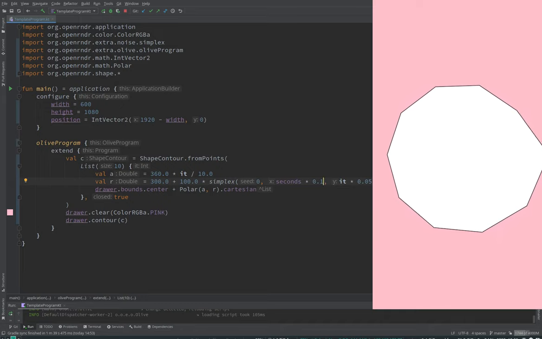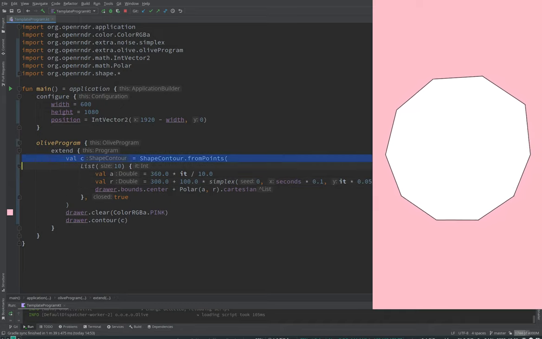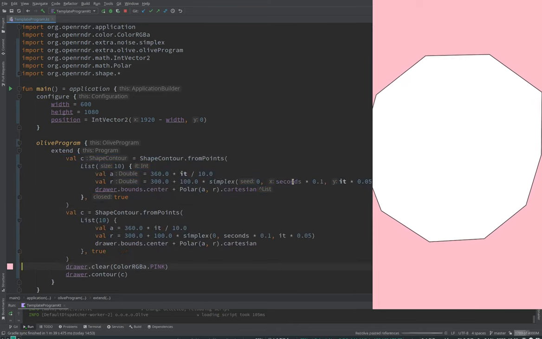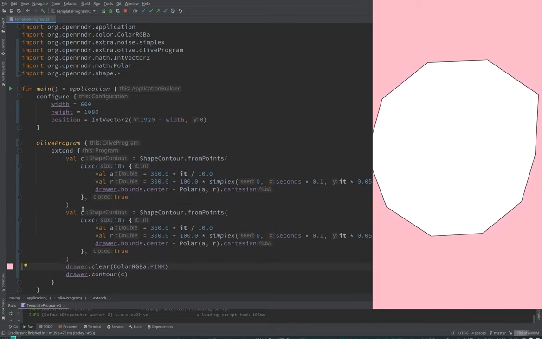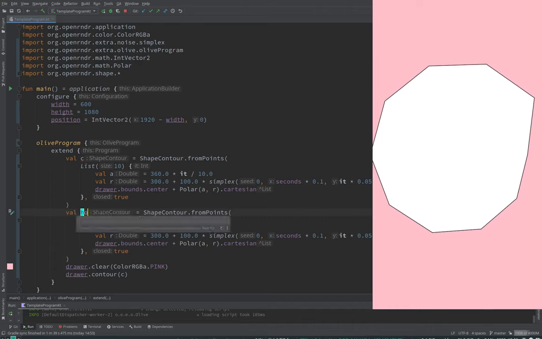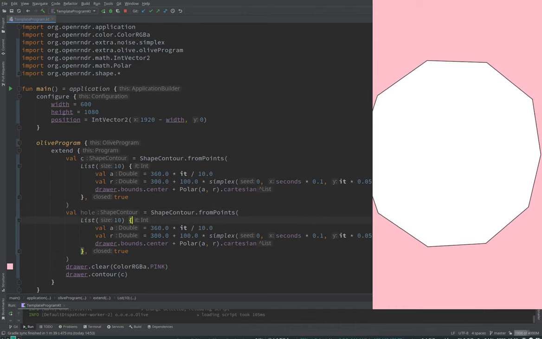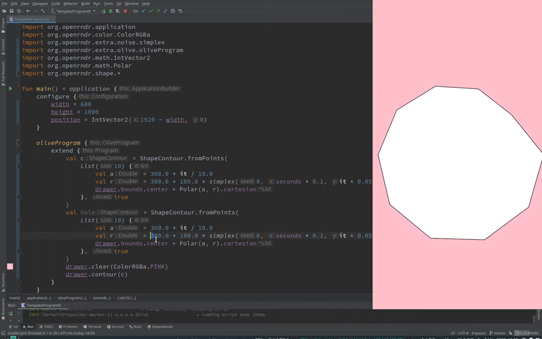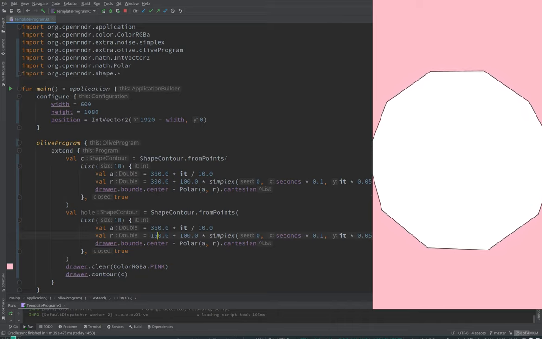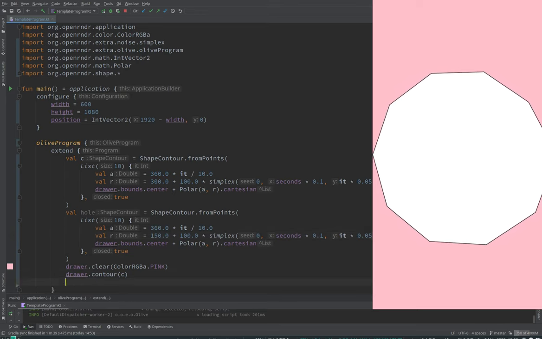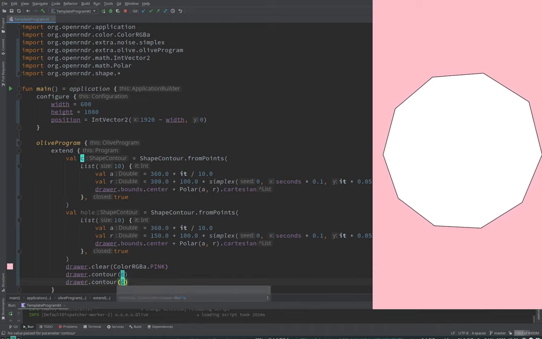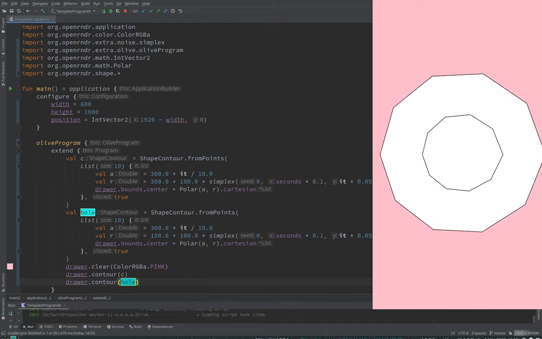but smaller that sits inside this one and make that the hole of the shape. That's the idea. That's what the shape is going to be. This is going to be a hole. And we just have to reduce the radius. So maybe 100 or 50. Yeah, 150. And then I have to draw to check. I'm going to draw that one too. And this is the hole.